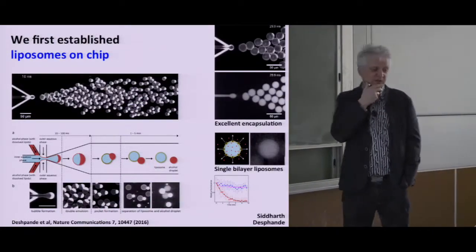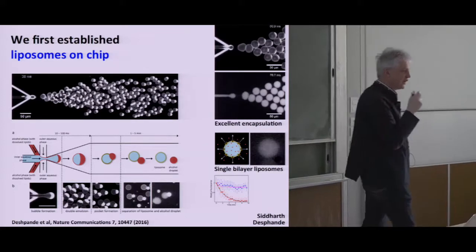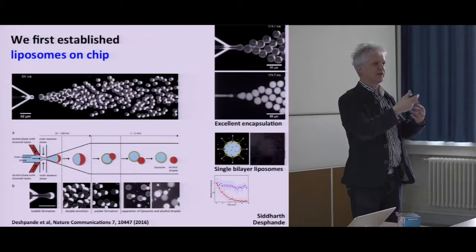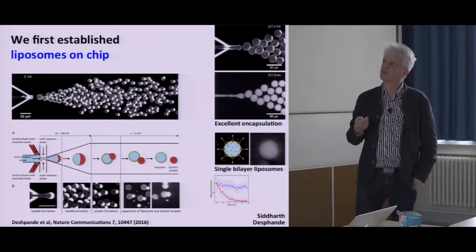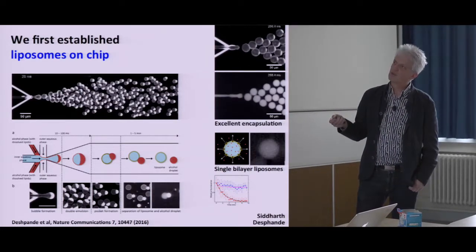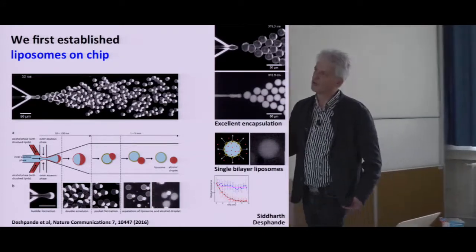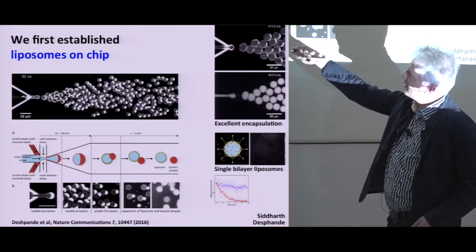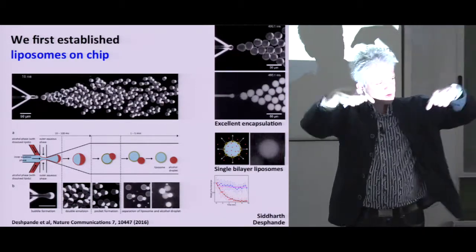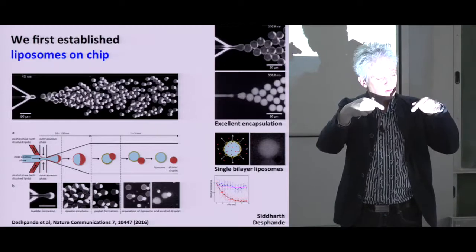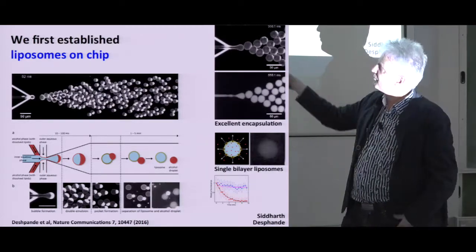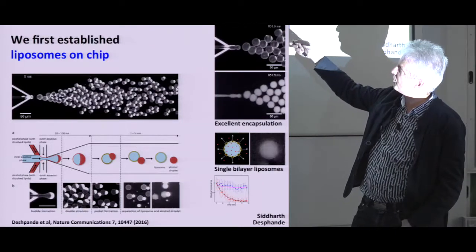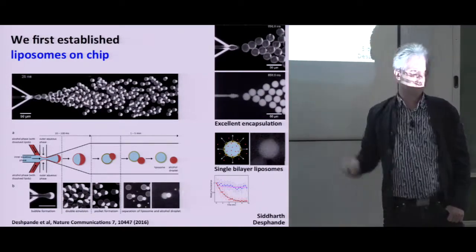And here's what we are starting to do. We made a new technique to build liposomes on chip, because I really want to do this on a chip where I can manipulate single vesicles and image them and so forth. So we have a new technique where we have a water flow from the top and the bottom, an inner water flow in blue here, and in red here octanol, a fluid containing lipids. Then basically you form a double emulsion where you have a liposome and an octanol droplet which spontaneously buds off after a few minutes.